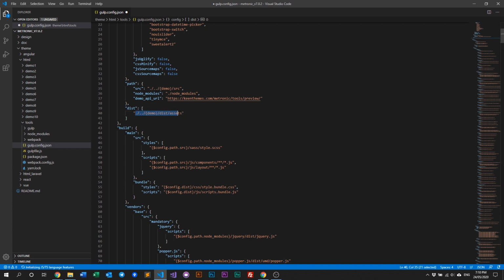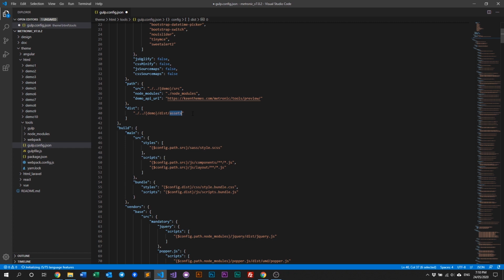So by default it is placing within each demo. So a demo will have this and will have assets. So if you're demo 1, 2, 3, and so on and so forth, it'll be the demo number and then this and an asset. So that is where all the assets sit.